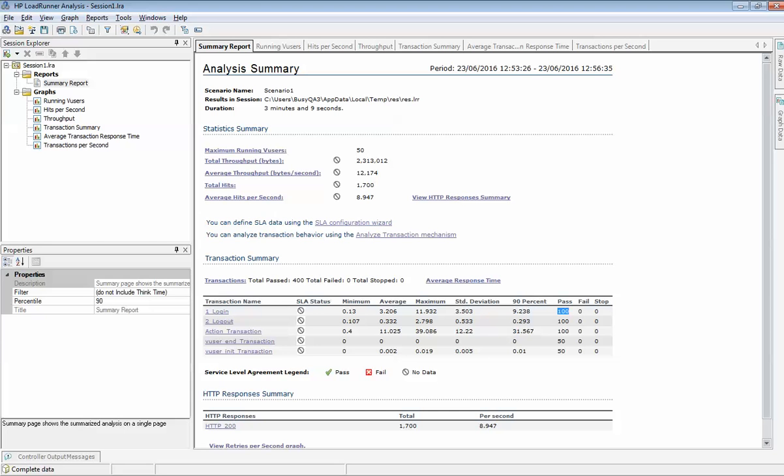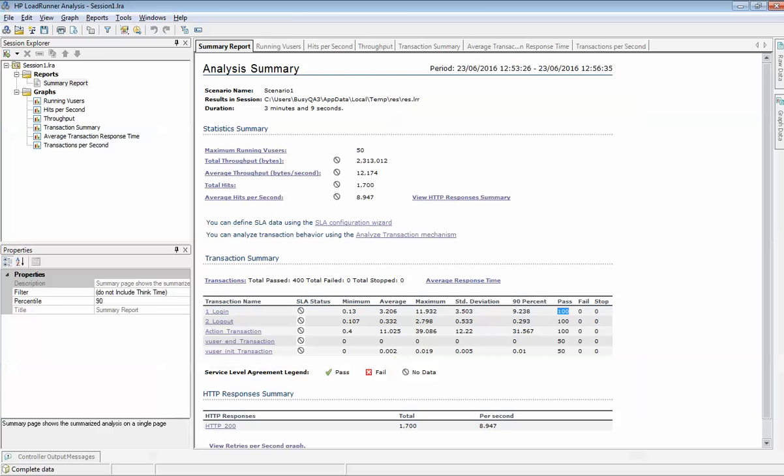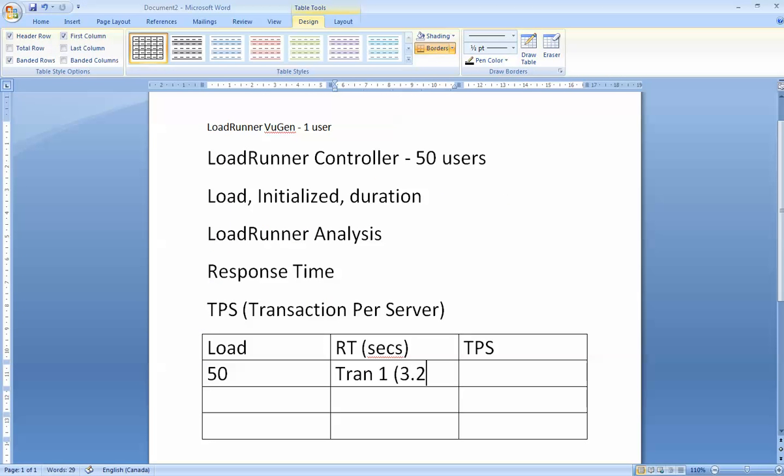My RT for transaction 1 was 3.2 seconds. So I can come into my table and say tran 1, right? And 3.2 seconds.